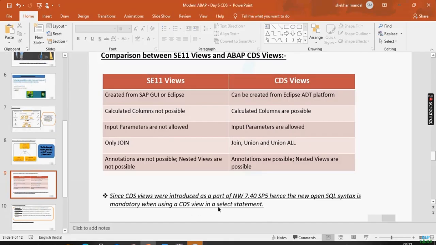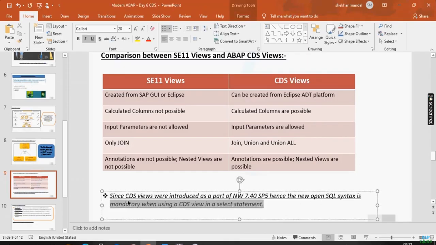One more important point: since CDS views got introduced as part of NetWeaver 7.4 SP5, the new OpenSQL syntax is mandatory when using a CDS view in a select statement. Please make a note of this.